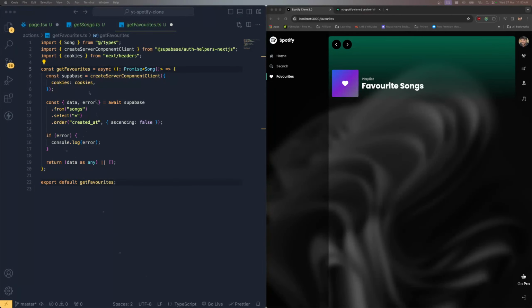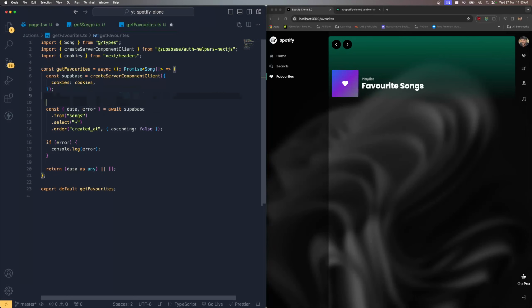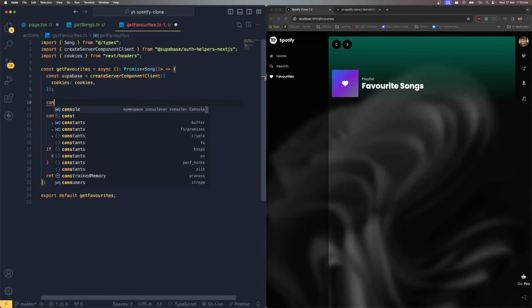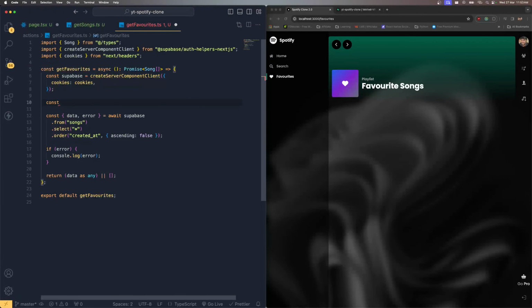So now first I need the user data, because based on the user ID only we need to fetch that data. So in order to get that user data, const, let's open up the object, and inside the data I'm going to get only the session object from the data object.